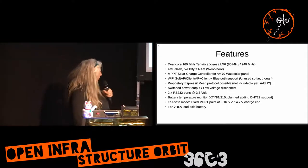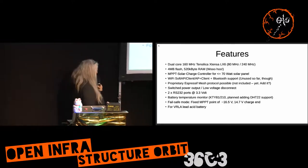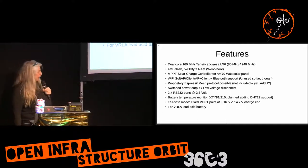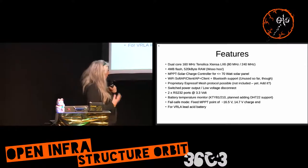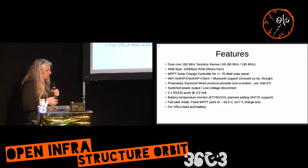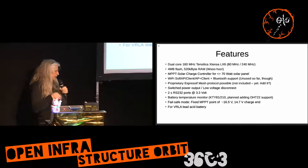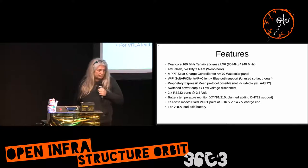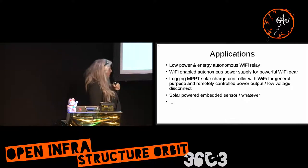It also operates as a fixed maximum power point tracker, like those cheap MPPT controllers already out there, to recharge the battery even when there is no power left. The system is designed for lead-acid batteries of the voltage-regulated type — AGM type batteries. I'm using lead-acid since lithium-ion or lithium-iron phosphate cannot be charged at freezing temperatures; you will destroy those batteries. So even though those are fancy battery types, for this climate they're just not useful — you will ruin them in the long run.